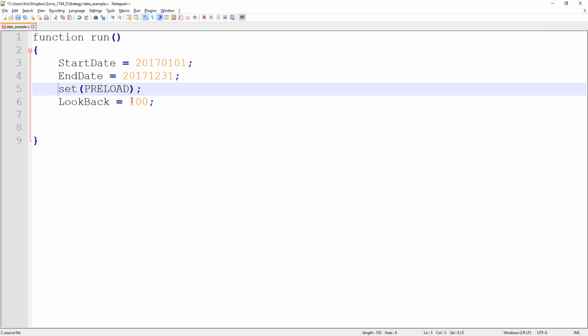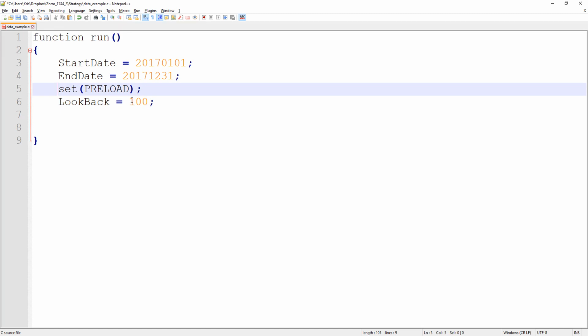Now, another really important aspect of data handling in Zorro is the time zone. When downloading data with Zorro, the software automatically converts the data's timestamps to UTC time, regardless of the data source's time zone. This is really nice and convenient because it allows us to use price data from different sources, and it means that we have a consistent baseline time zone that we can work from. Handling time zones can be a tedious affair, trust me, and this is another example of how Zorro abstracts the detail so that we can focus on developing trading strategies.